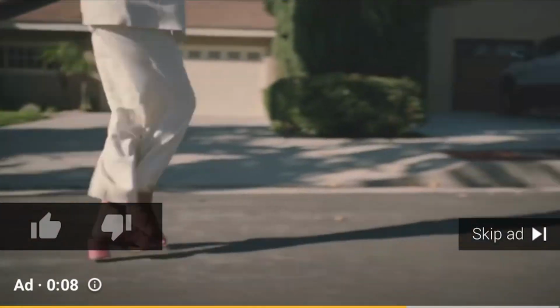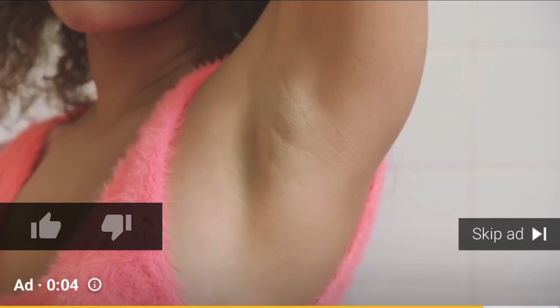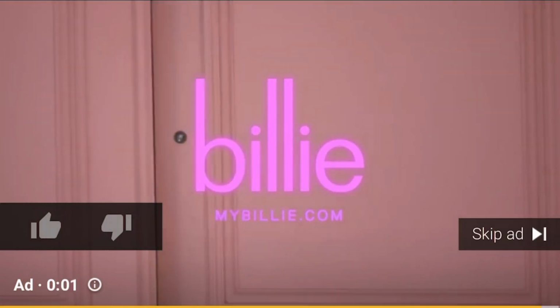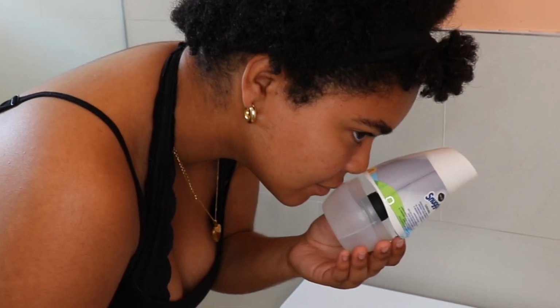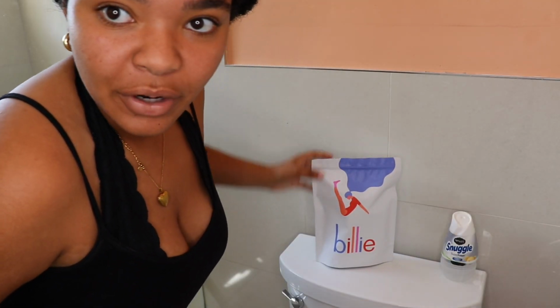This razor is super sharp, and I shave everywhere. Everywhere. Obsessed. One second. You can stay. I'm gonna put her behind me.